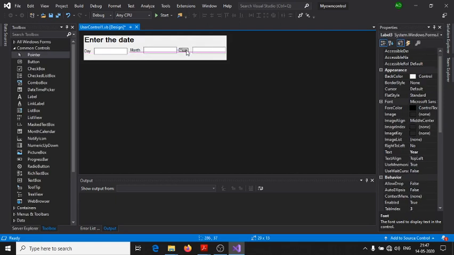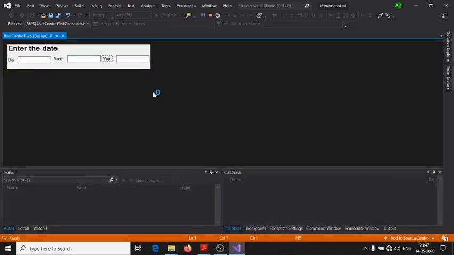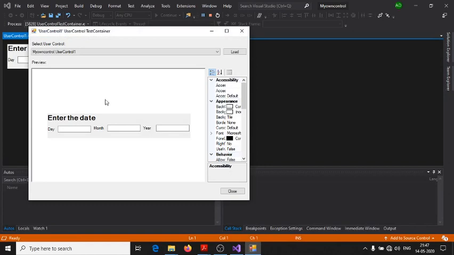Yep, this looks good. Okay, so now this is the one, so I will save it. Right, now if I start it just for viewing sake, just to see how it works, right? I'm waiting for it to build. Yep, so this is how my control will look like. Can you see that exactly how this will look like?